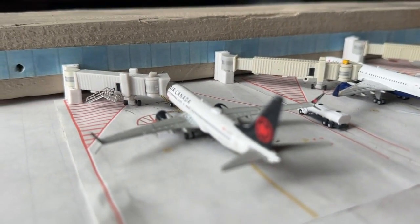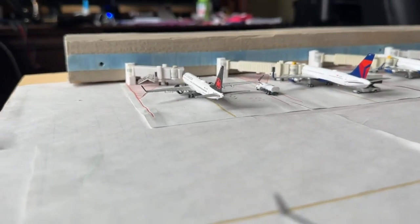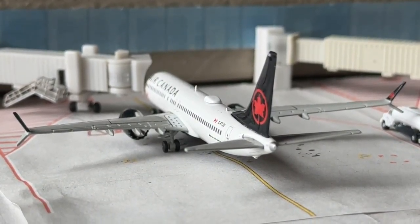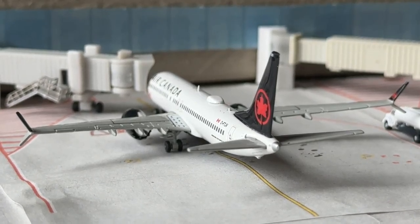And then lastly for the terminal, we have the Air Canada Boeing 737 MAX 8. Sorry about the focus. I'm going to see if I can back her up and then zoom her in and see how that does. There we go. This is currently making the non-stop service, of course, coming in from Vancouver. This service has been critical, and who knows, maybe we get Flair or Lynx service. We'll see what happens to that.